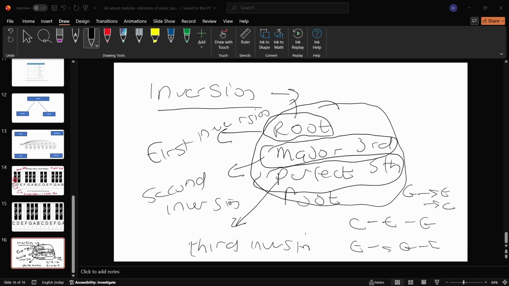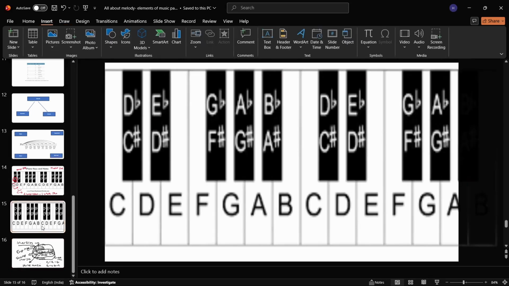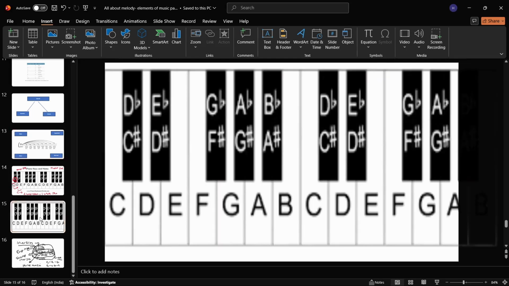And one more thing is, how do you read intervals on the piano keyboard? One thing I was confused about was that I understood how to read intervals here. I understood it clearly, perfectly actually. But when I was going on the piano keyboard, I did not know how to illustrate that here. So now, here's the answer.